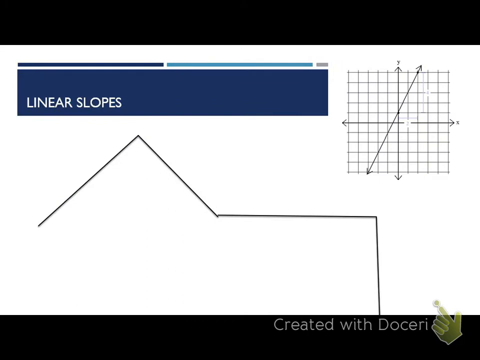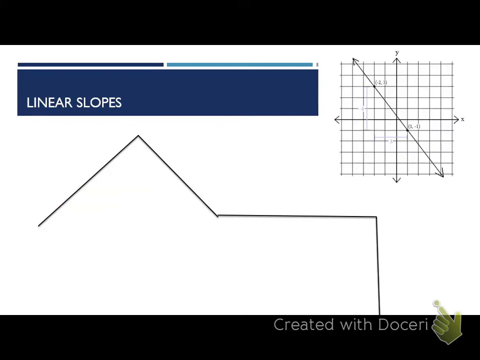So if you see the first one, I think I outlined it because our printer didn't print it so well. But you have this type of graph. You'll find it on your paper. We call this, you could think of this like a ski lift, it's like lifting you up. Here in America, we read left to right, correct? So as it goes left to right, is it getting taller or smaller? It's getting taller. That's because this is a positive slope. So you can write the word positive. It is a positive slope. All right, and then the next one, as you go left to right, is it getting taller or smaller? It is getting smaller, so that means it is a negative slope. It's going downhill as you go left to right.